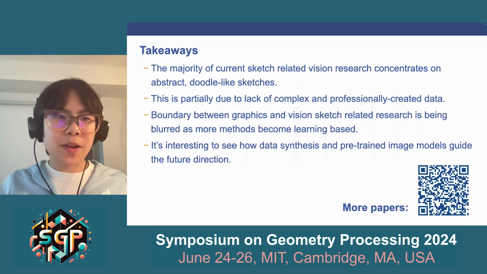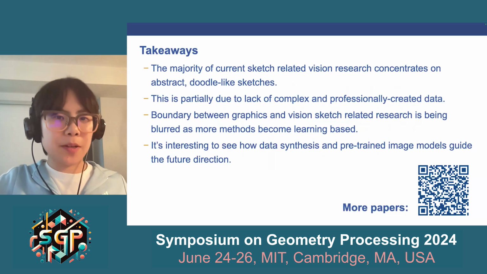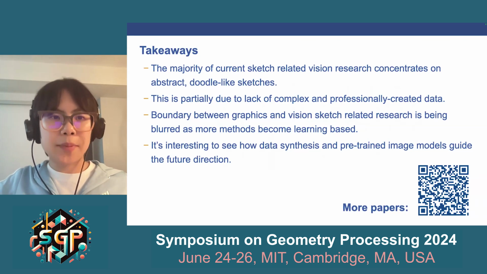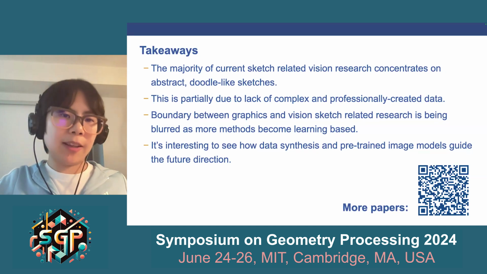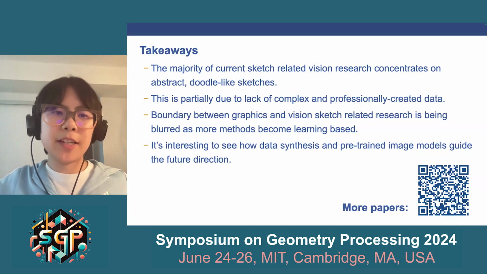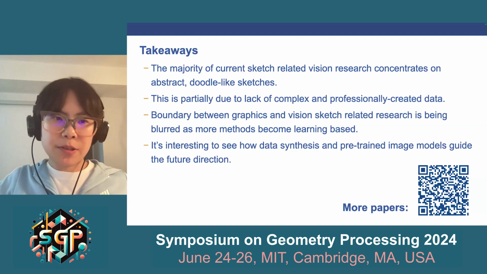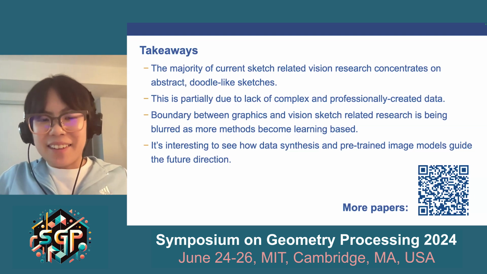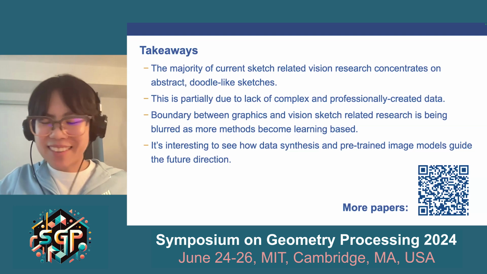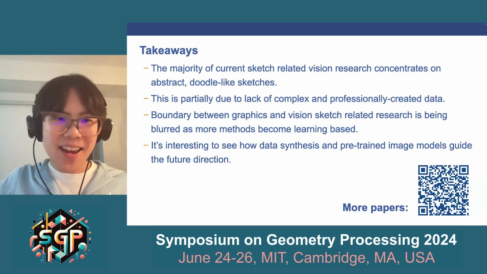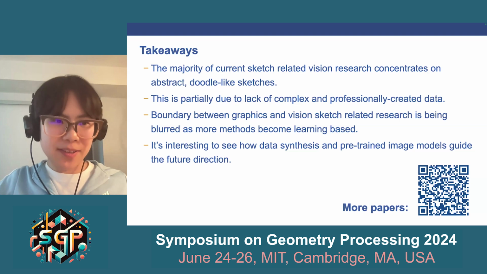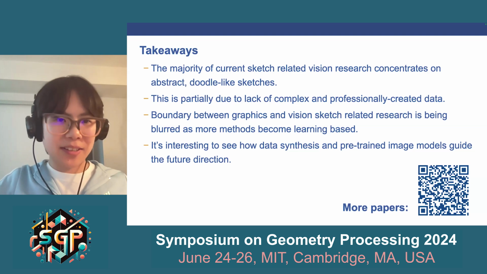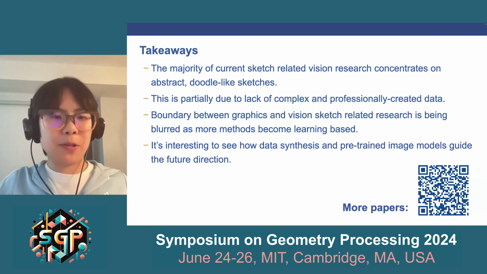So here are some takeaways. The majority of current sketch-based vision research concentrates on abstract doodle-like sketches. This is partially because of the lack of complex and professionally created data, but the boundary between graphics and vision sketch-based research is being blurred as more methods become learning-based. It is interesting to see more data synthesis and pre-trained image models guiding the direction of future research.